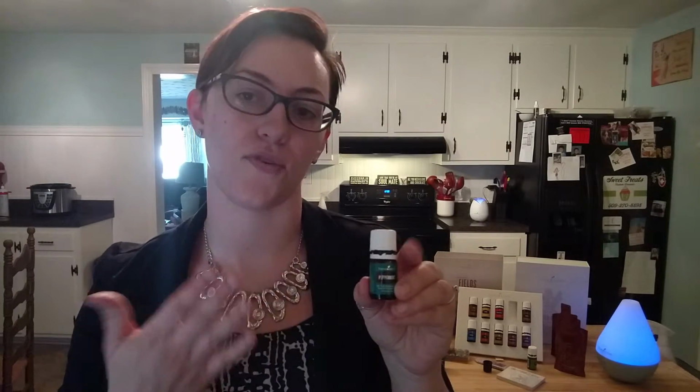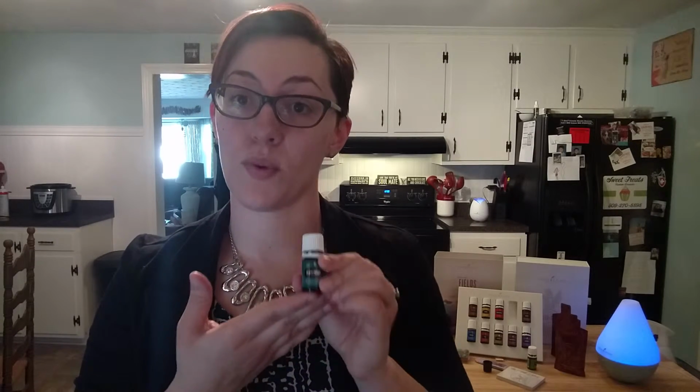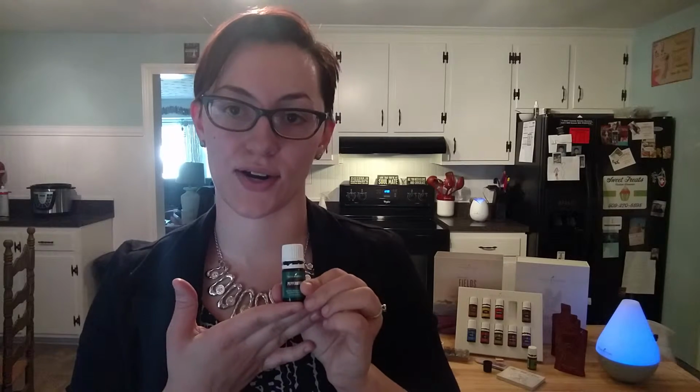As I went over peppermint earlier a little bit, I'll just glance over this again. Like I said, 26 cups of tea per drop, which is amazing. I don't know of anyone who drinks 26 cups of tea a day, and this is certainly a lot easier for me. It helps you cool. It's great before a run or before working out to just inhale or to put on your chest. Again, it's one of those warm oils, so you want to make sure you're using a carrier with it when you're beginning because it might be a little hot to the skin.